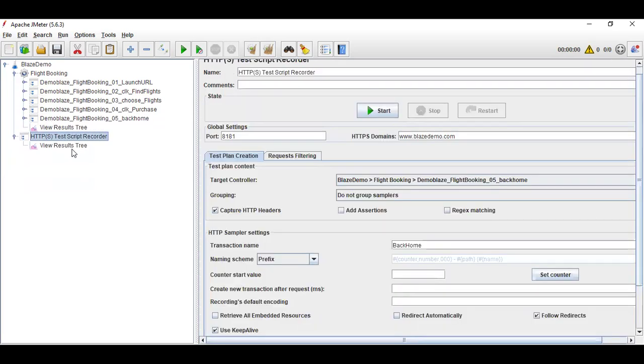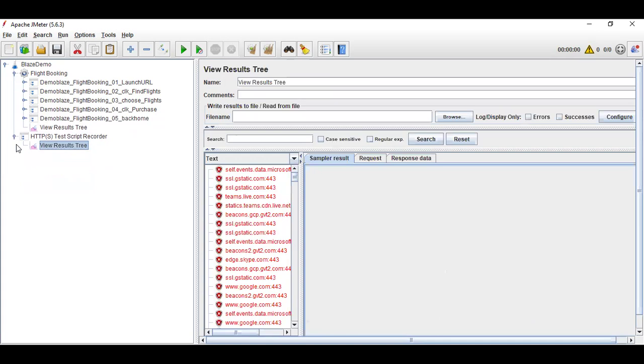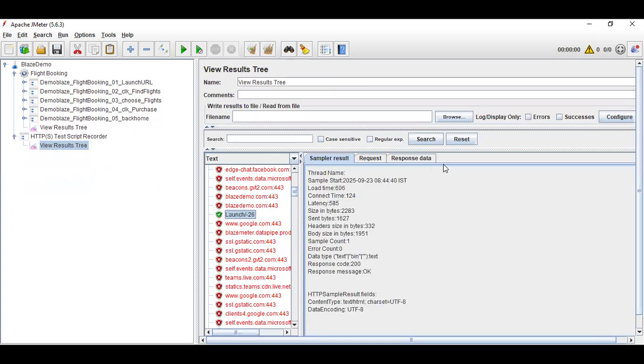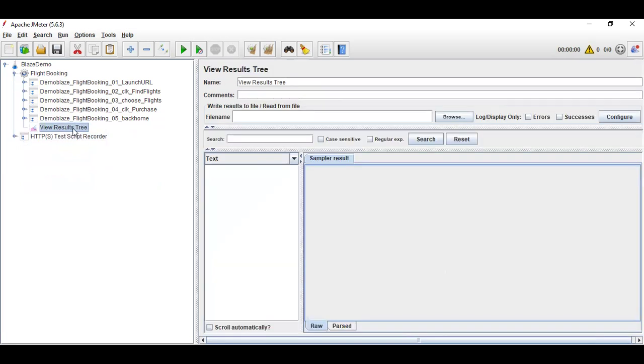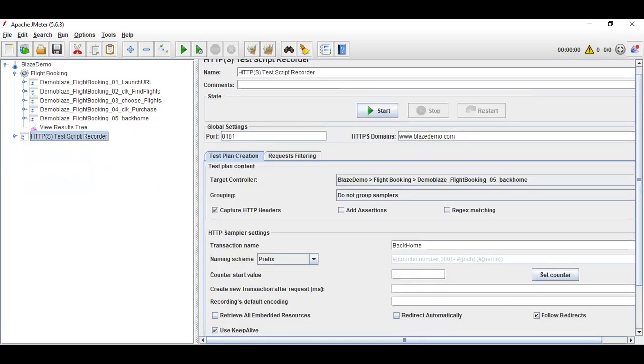You can repeat this multiple times. See, when I record, I have captured these things, right? So whatever launch name I have given is useful in the future. These recorded logs are useful later. I will explain when we do correlation at the advanced level. For now, try to create the script using the test script recorder and just follow these steps.